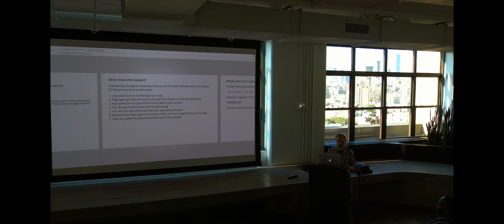But the app then sends the encrypted JSON to your servers. You decrypt it, which is the part we'll be discussing, and then you auth the decrypted data with the payment processor, and then the payment processor approves it, and then you would return success back in the app, and then later you would settle the payment with the payment processor.